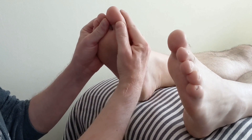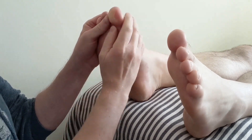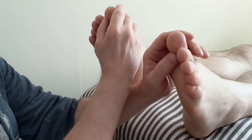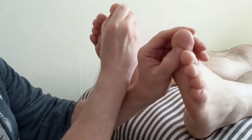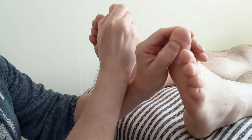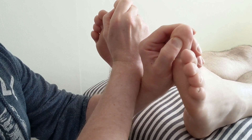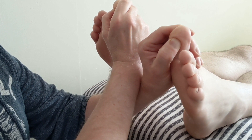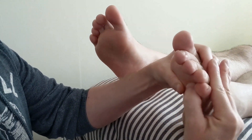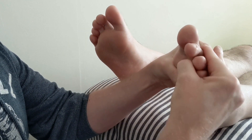Using the thumb, walk the whole of the big toe and repeat two to three times. Then press and circle the middle of the big toe — there is a pituitary gland reflex. When you find it, press and hold until the pain is gone. Then, using the thumb, walk along the base of the toes and repeat three to four times.